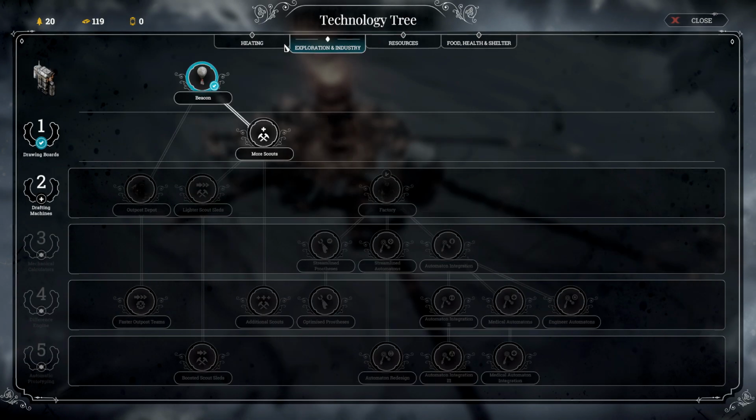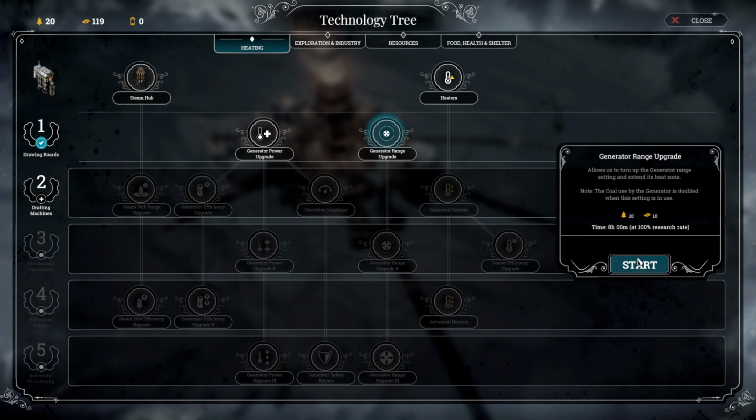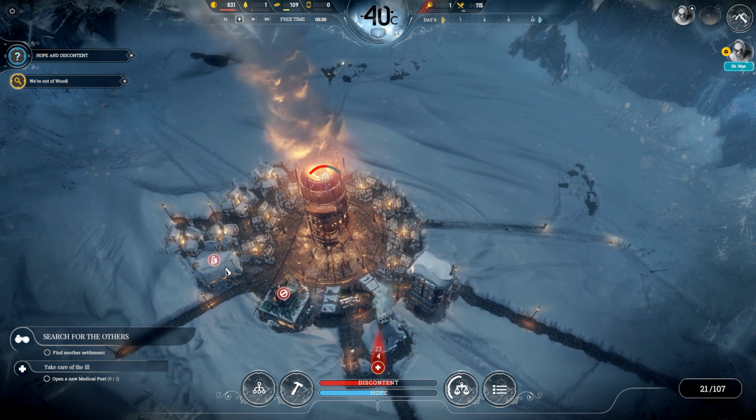That was a wall drill. Do I get the... I mean, I usually don't like doing the heaters. I'd rather just stick with this side if I can. The heaters are pretty good. Just you got to either go like heaters or you got to go this stuff. A steam hub heats more, but it costs more to run it, of course. I think I'm just going to go that generator range so I can get it out towards this.